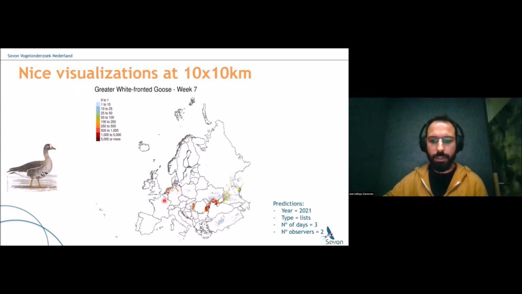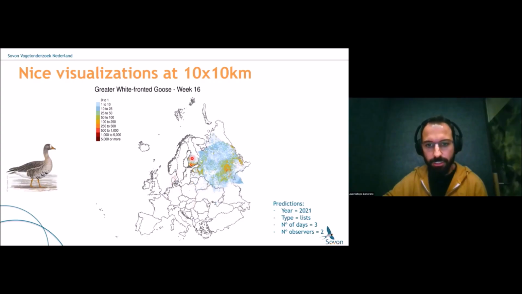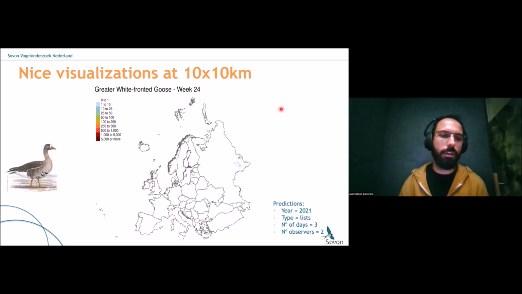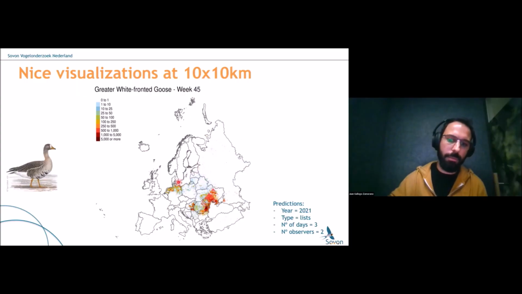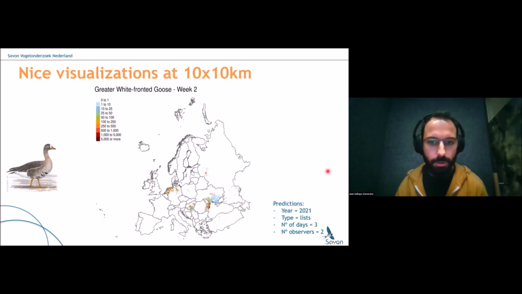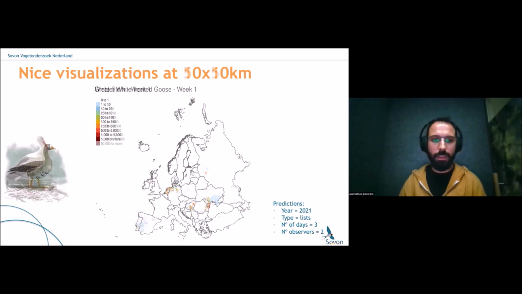At the beginning of the year, they are in Northern Europe, and then at some point for the breeding season, they start the journey all the way to Russia, where they disappear out of our observations, of course, because they are simply not there. So during several weeks of the year, during the breeding and summer, we don't see them, and then we see them coming back and staying in our northern parts of Europe.